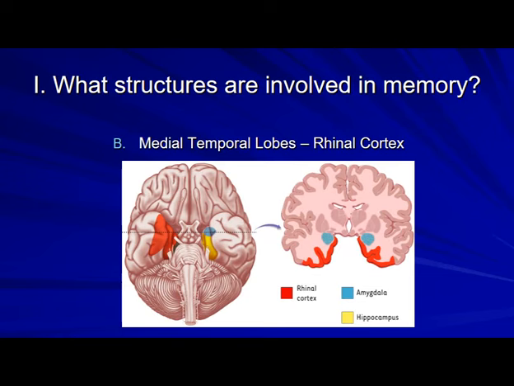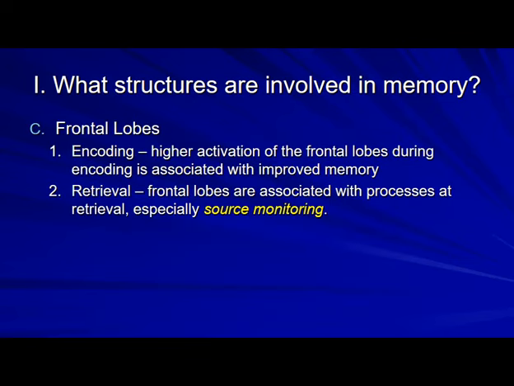In patient HM, they took out pretty much all of his rhinal cortex and hippocampus in both his left and right sides. You can actually go online and view sections of patient HM's brain because it was donated to a laboratory, and they have the whole thing sectioned out. And so it's a beautiful look at the interior of his, what was left of his brain, I should say. So they're very important. The rhinal cortex is very important for permanent memories.